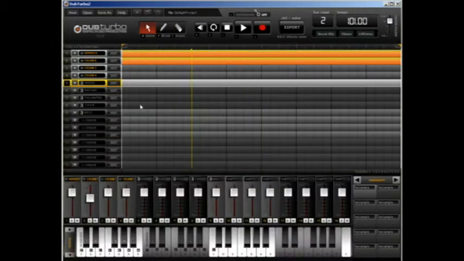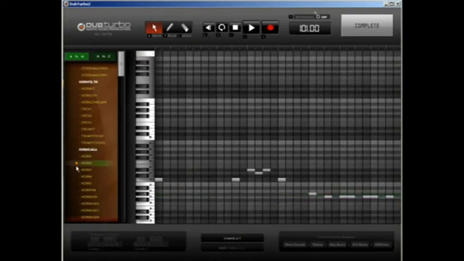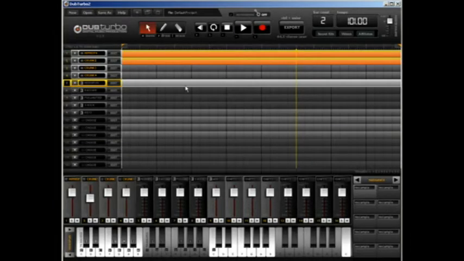Nice and simple. All that can be changed. By the way, let's go back in there for a second. Control E. So I laid it down. Let's say I'm like, yeah, that sounds kind of cheesy. Let's change it up. Boom. Say I like that, and let's say I'm like, you know what? I like that, but it still sounds a little cheesy.